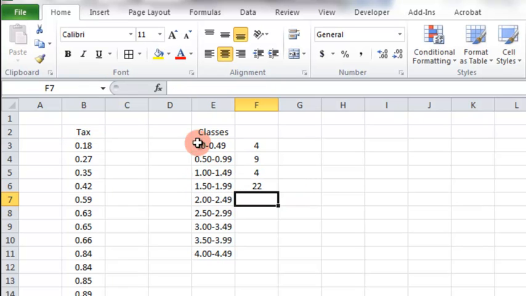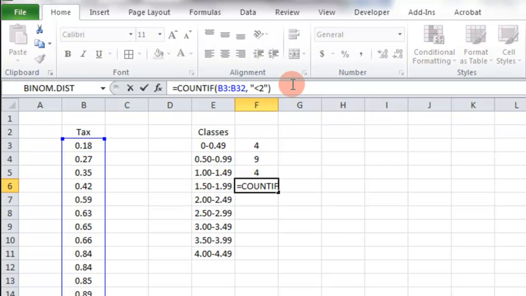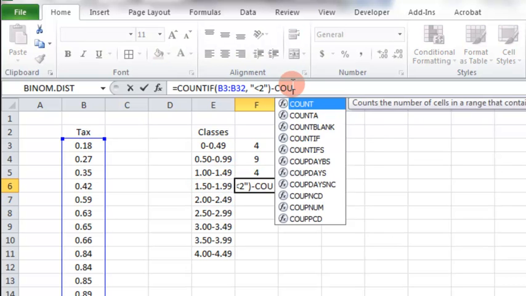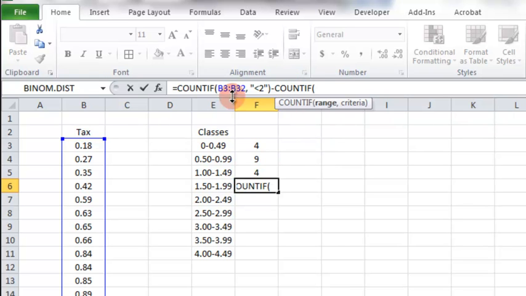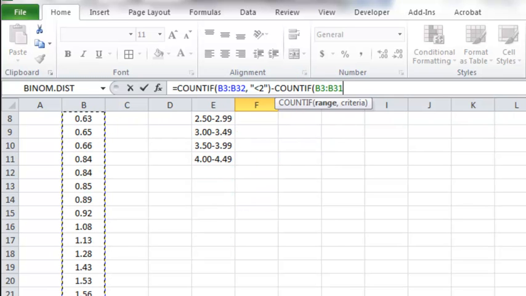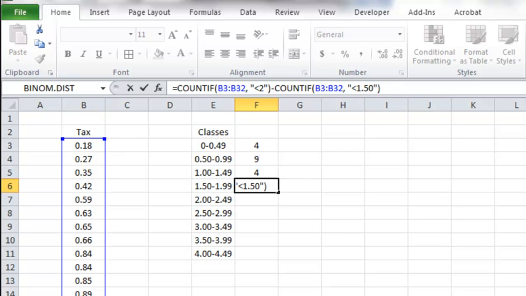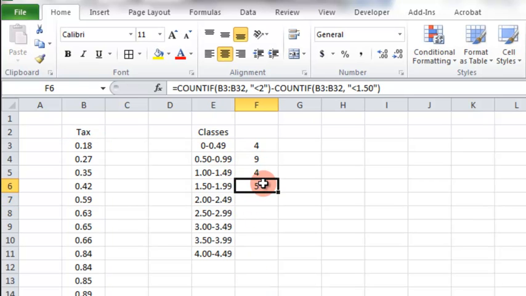But now I want to take all these off. So now I'm going to go less than 1.50. Subtract that. Minus COUNTIF, same range, is less than 1.50. That's the everything less than 1.50, right? All these numbers. Hit enter, and there we have 5. So that one basically took and it just counts between 1.50 and up to 2, but not including 2.